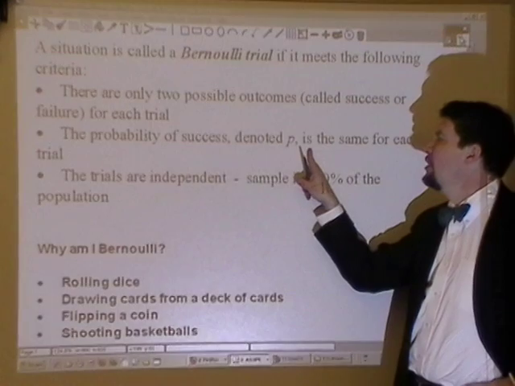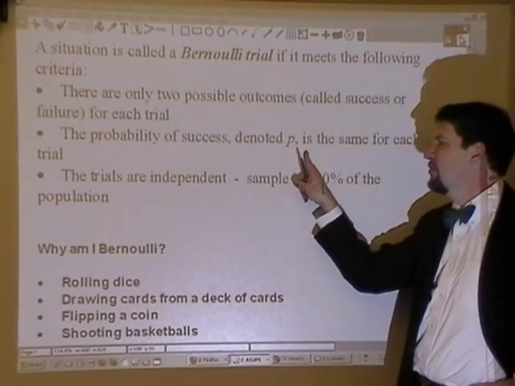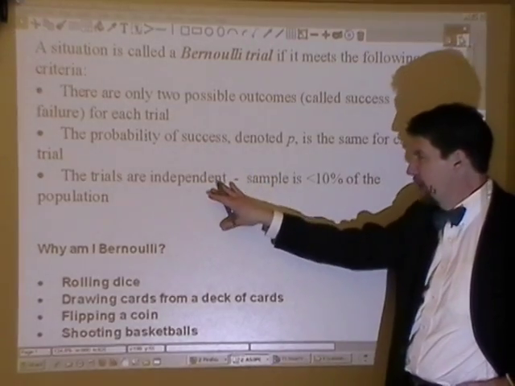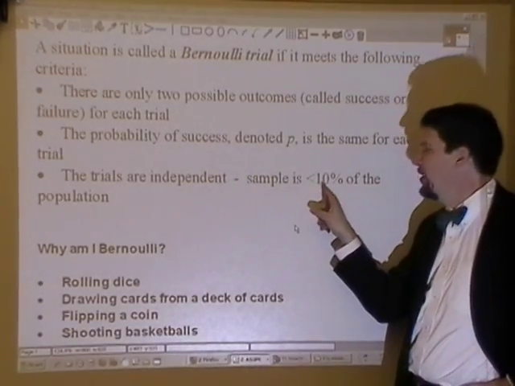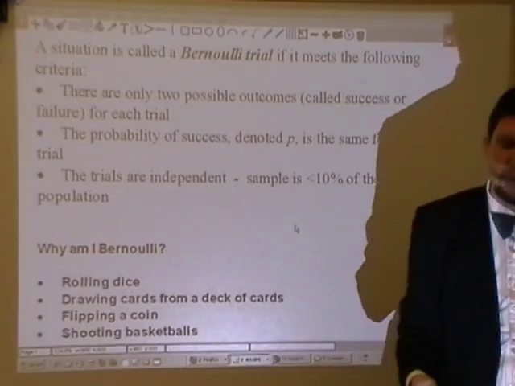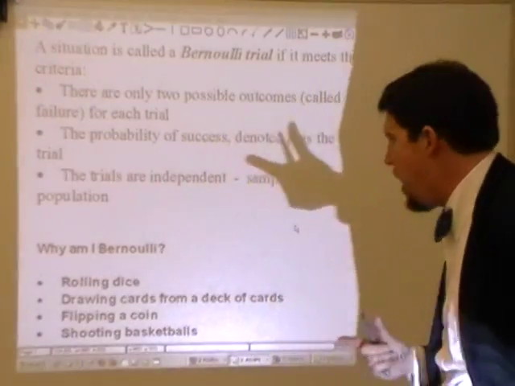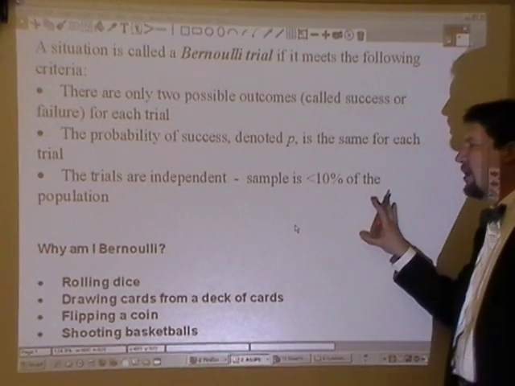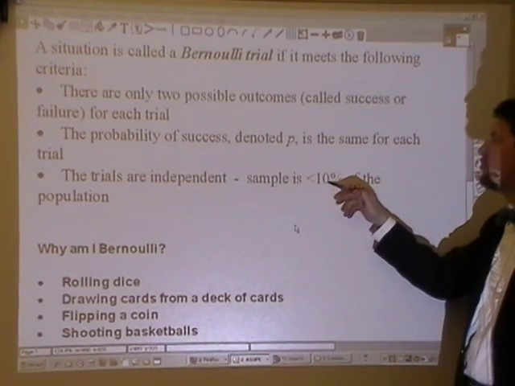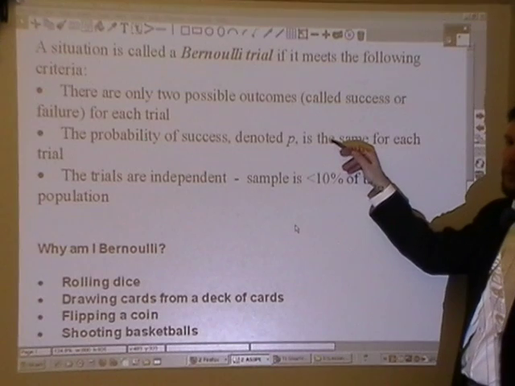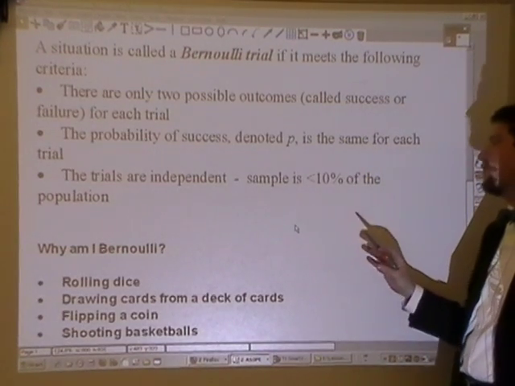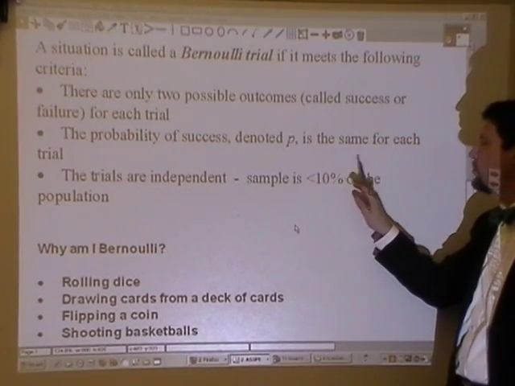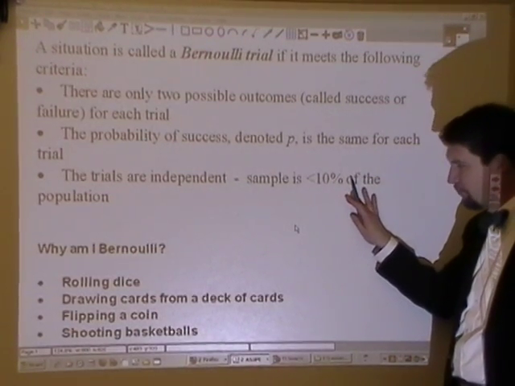But here we're not going to call it independence. We're just going to say the probability is going to be the same. What independence here is going to be, but we're going to change it, we're actually going to call it independent, is that the sample has to be less than 10% of the population size. Because what's going to happen is if your sample that you're pulling from is larger than 10%, then really what you're going to do is you're going to start affecting the probabilities themselves. Under 10%, you're not going to affect it enough that we're going to consider it to be an issue. So we want our sample to be less than 10%.